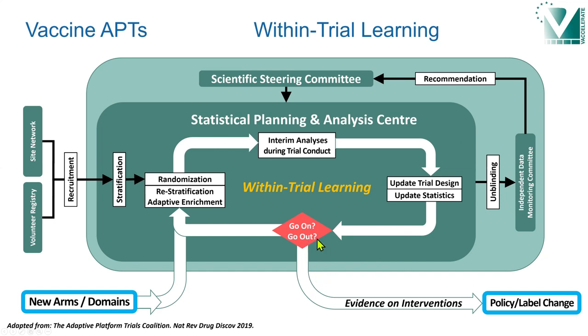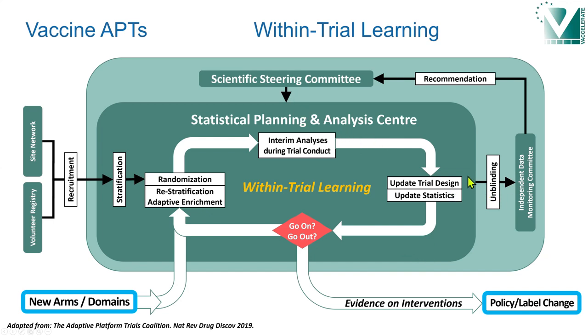whether it's simply getting dropped or there's enough evidence to publish the results. And there are trial participants fed into the model. So basically they're recruited. There's a site network of trial sites and a volunteer registry of individuals who want to participate in vaccine trials. There's certification. There's continuous, ever reiterated recertification, adaptive enrichment, and these enrollees get randomized and enrolled on the trial. And the whole process goes on and goes on, defined in the trial protocol.